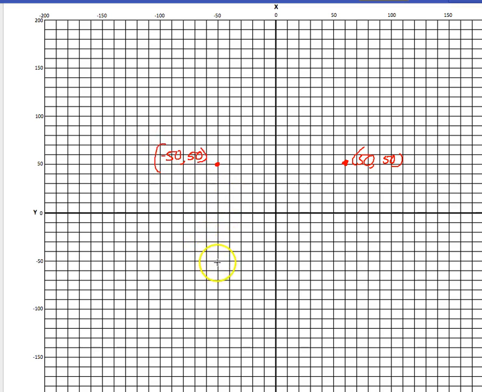And let's make it a square. So let's plop its bottom left corner down here at negative 50, comma negative 50. And that would mean its bottom right corner would have to be right there at the point 50, comma negative 50. So carefully plotting this as best I can without a ruler.